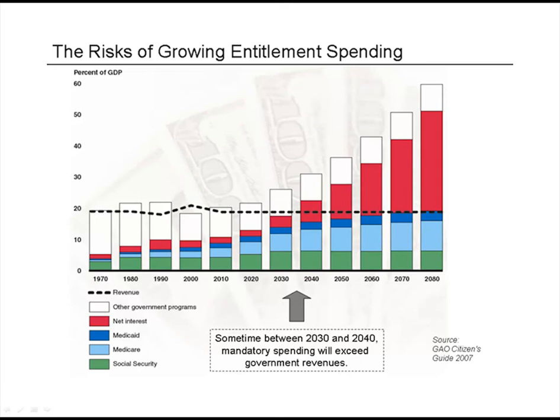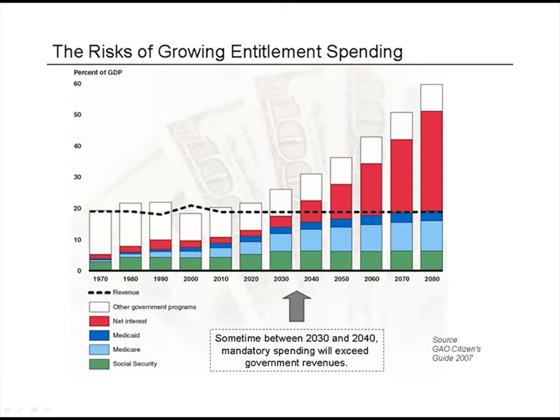We are not going to say to bondholders, we're not going to pay your interest. The white part at the top of those bars is other government programs. That includes defense, money that the government may want to spend on education, and things like that. The dotted line is government revenue as a percentage of gross domestic product. And now this line projecting out, quite frankly, is kind of looking at a historical average. You can see from 2010 forward that dotted line really does not rise or fall over time.